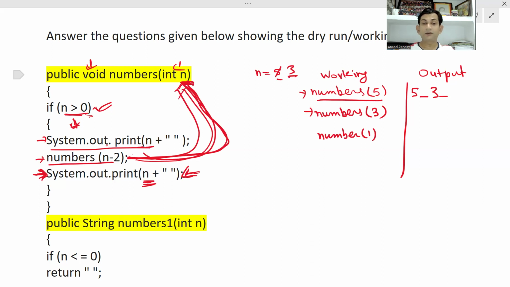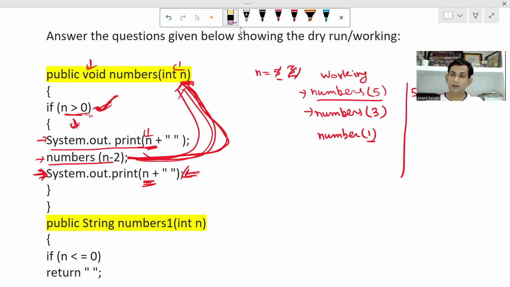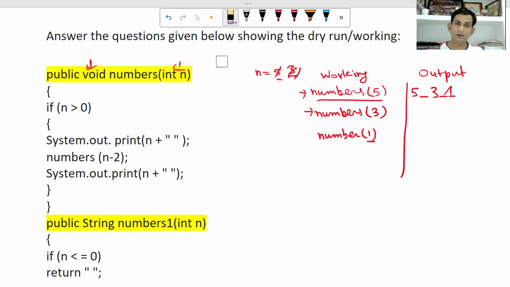Okay, now we are calling the function passing n minus 2, meaning we are passing 1. This n will be 1 now. This condition is still true, 1 is greater than 0, so 1 will be printed here. The value of n, 1, will be printed, and the function with n minus 2 will be called again. Just a minute. Not too much of a hodgepodge. Okay, now the function will be called again from here. So for this function call also, the same thing will be postponed.